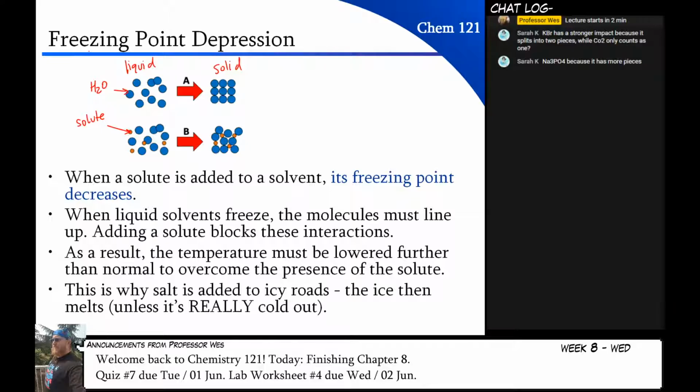Now, this is always going to help us unless it's extremely cold out, because the freezing point goes down, but it's not completely removed. So, for instance, adding enough salt to water can lower its freezing point by like 10 to 12 to 14 degrees Celsius. That's significant, but temperatures lower than negative 15 Celsius are possible. So if you're doing this in Canada, like in Nunavut or the Yukon territories, or like northern Alaska, all the salt in the world won't help you. At that point, you just have to chain up your tires and go real slow and hope for the best.